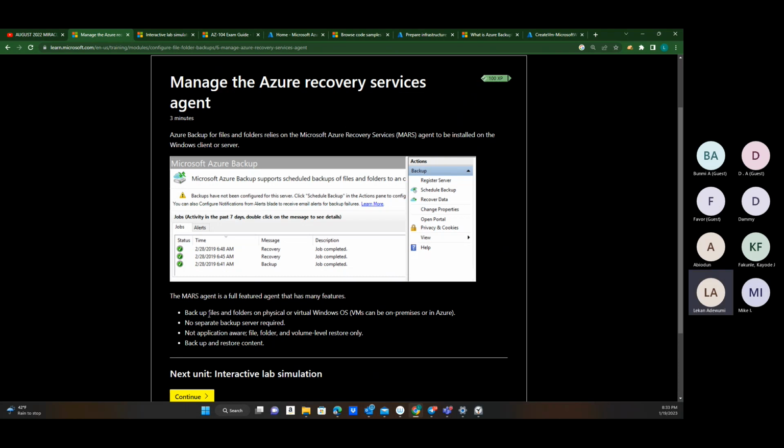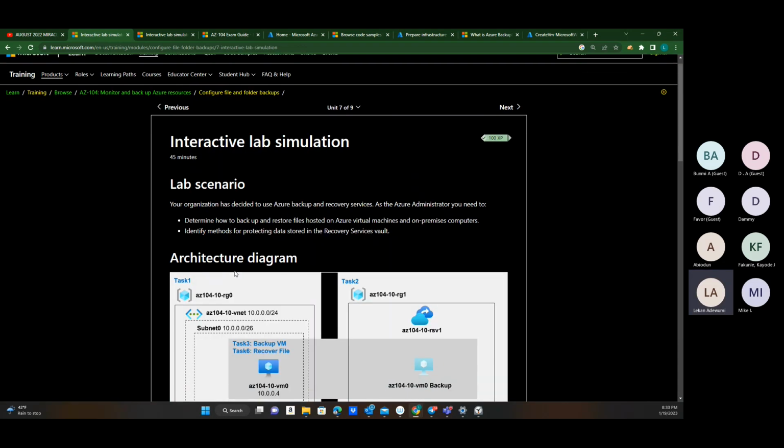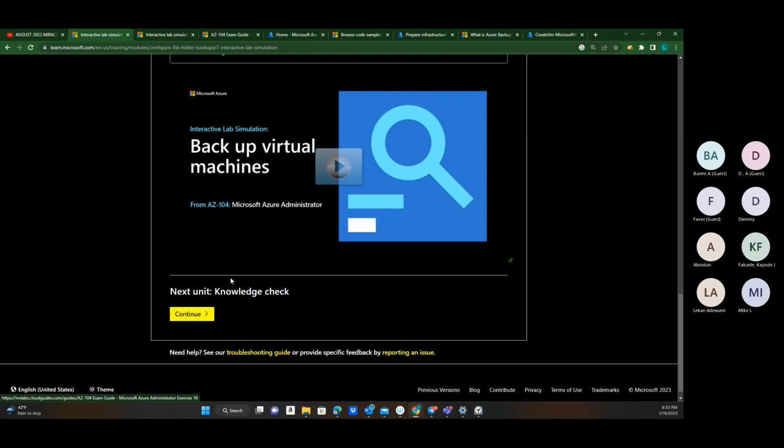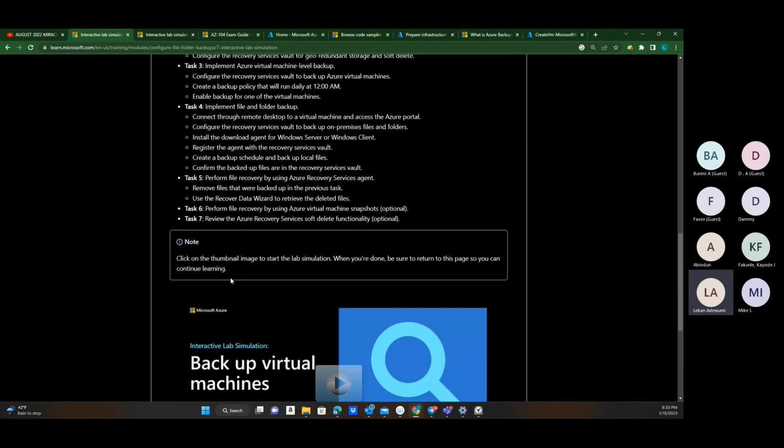So with the MARS agent, there's not much you can back up. You can only back up files and folders, unlike the MABS server, which can back up applications, databases, and every other thing. And there's also the interactive lab simulation for this one as well.